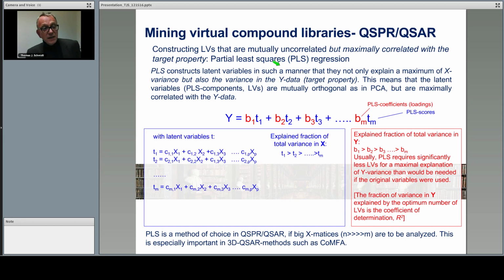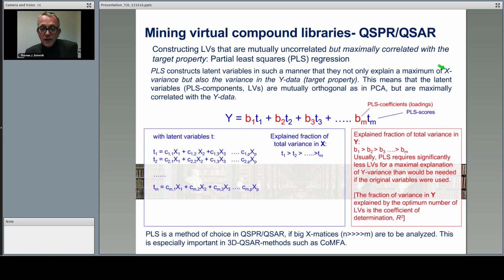And PLS basically does a very similar thing as principal component analysis, because it also constructs latent variables. But in this case, the latent variables are constructed in a slightly different way.